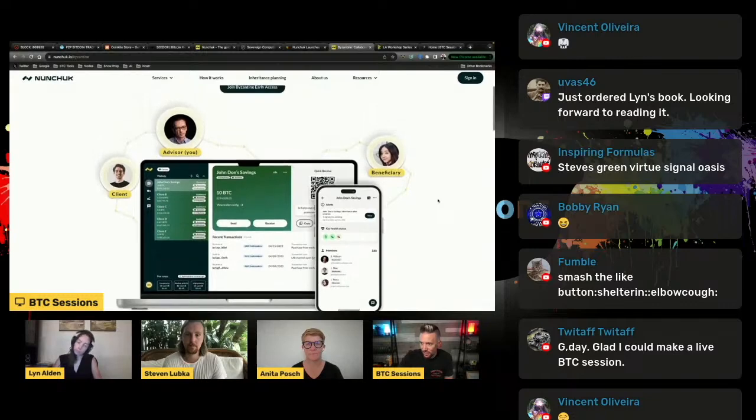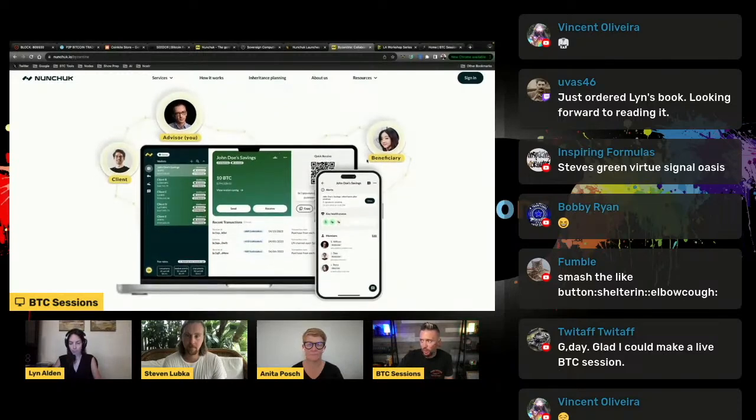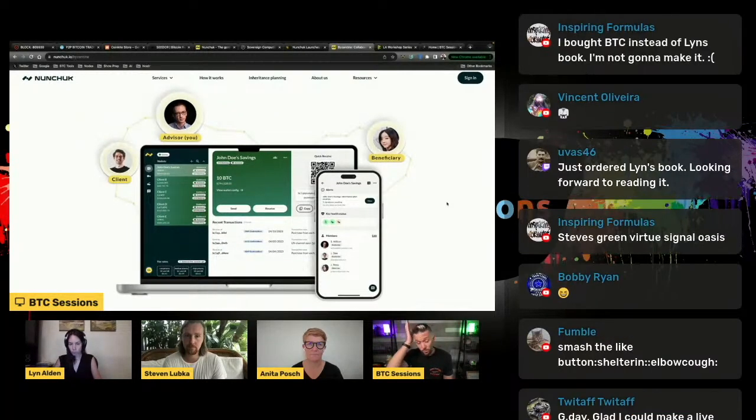To flesh out what it is: you'd use their software and say to a client, 'I'm going to create a key and you're going to create a couple of keys with maybe Tap Signers, ColdCards, or any other hardware wallets you prefer. You'll be able to move money entirely without me — that's totally fine — but if anything happens, you can come to me and I'll be the signer for you.' You can set all the policies around thresholds and proof of identity, and there's also a built-in encrypted chat for direct communication with anyone you're working with.